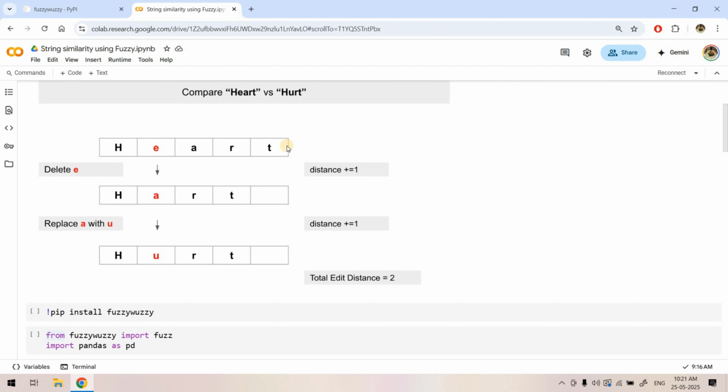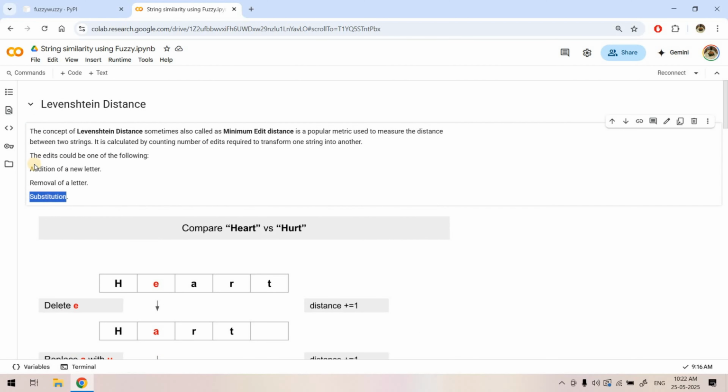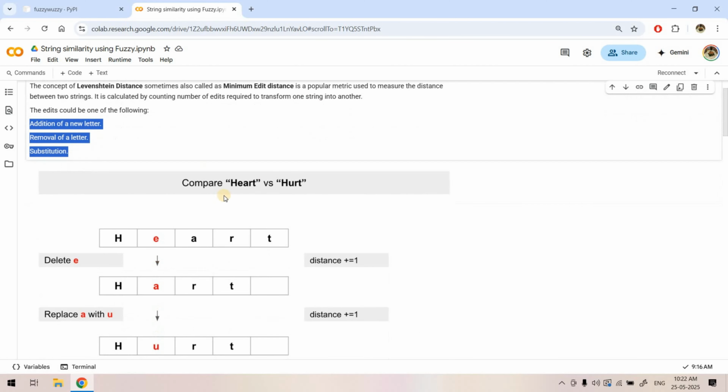Suppose we have HERT and we want to calculate the minimum edit distance between these two words. We take the first word, and as I told you, these three major operations can be done as part of the edit operation. You can easily see that one word has length 5 but the other has length 4, so obviously one letter we have to delete. As a first step, delete E. So E is deleted, and the distance became 1.